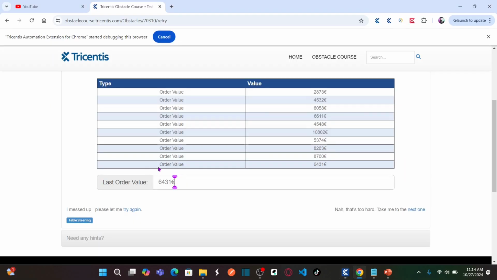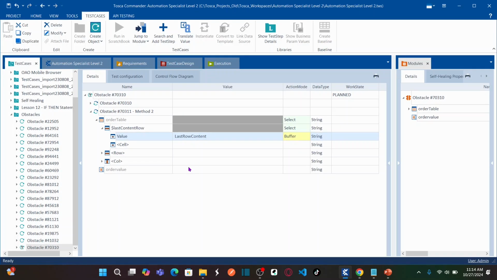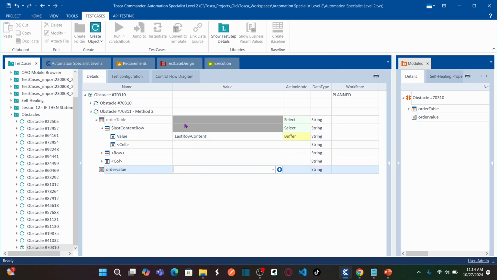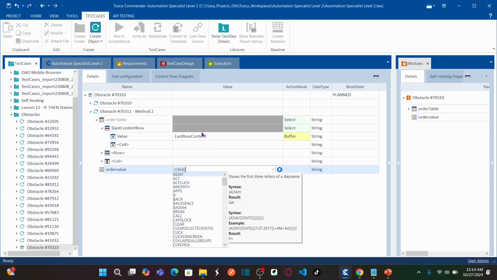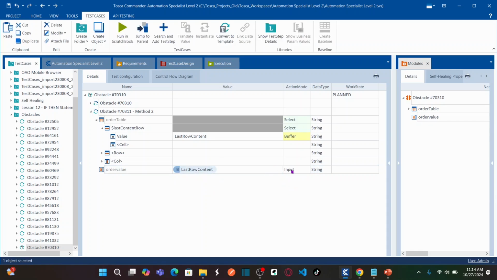So under order value, I'm going to call this buffer: open curly braces, capital B, open square braces, last row content, close square braces, close curly braces. Your action mode should be input. So what is the difference?